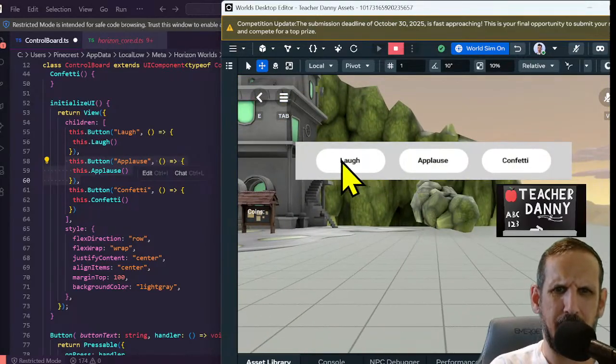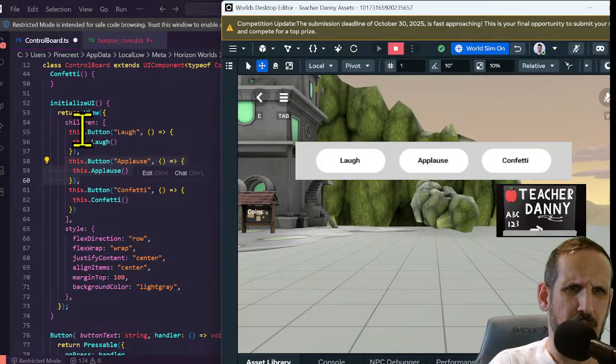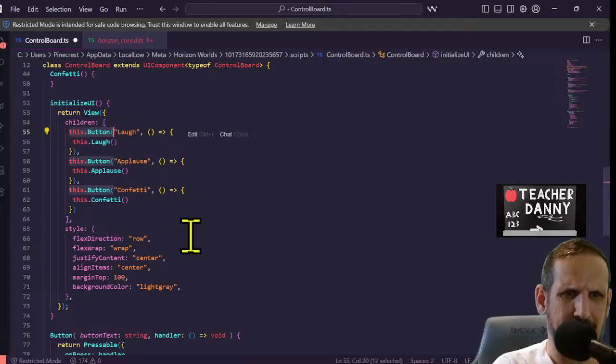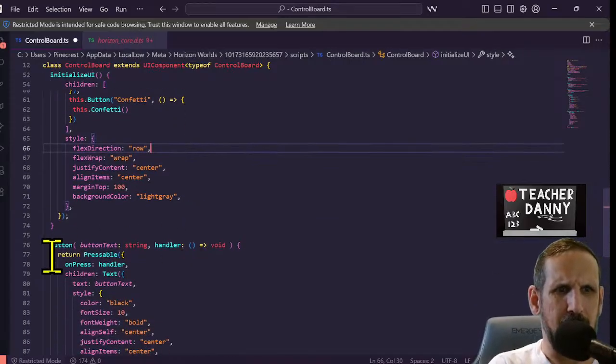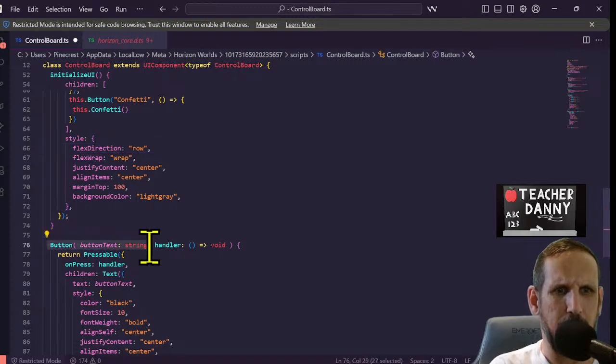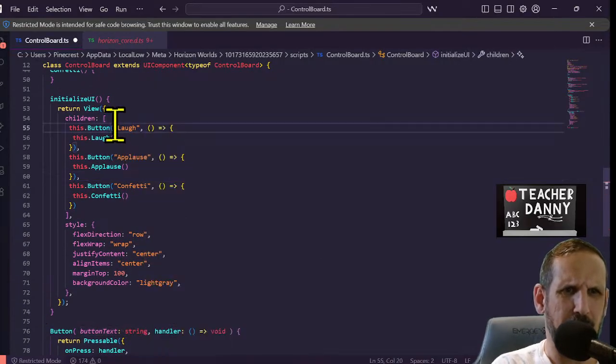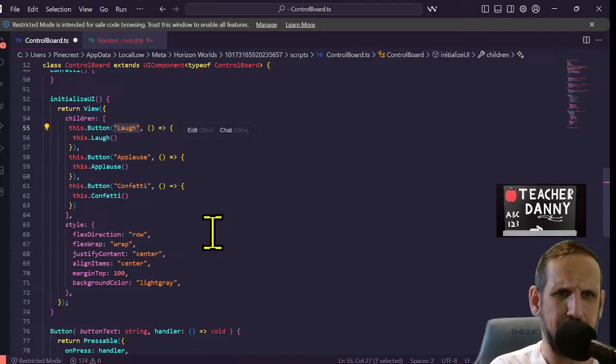Those three buttons, see, laugh, applause, confetti. So this laugh button is this button right here, this dot button with the word laugh passed in. Because look, when we make this button function and we pass in this first part, which is a string. See, right here it says the button, and then the string passed in is laugh.